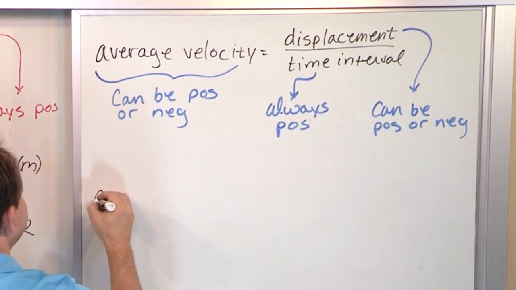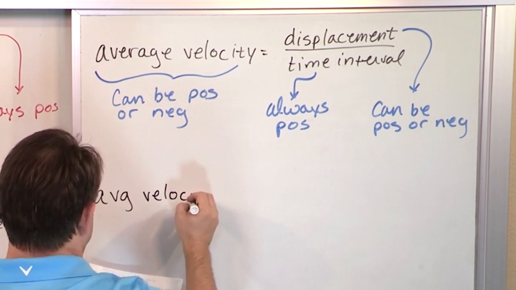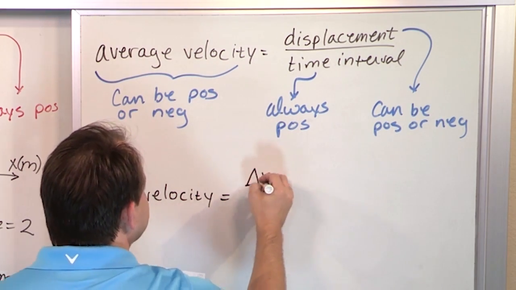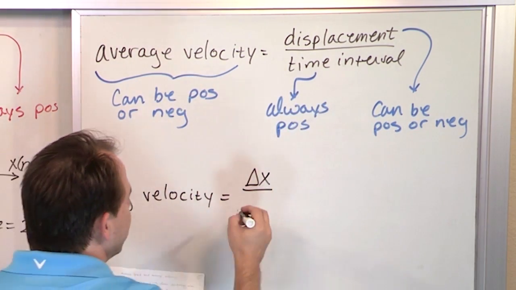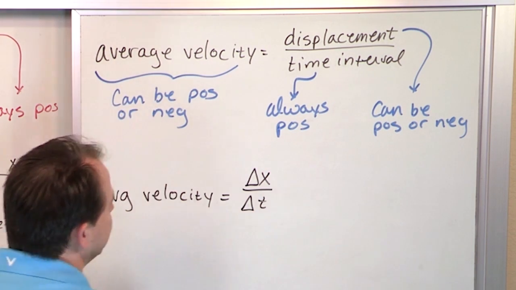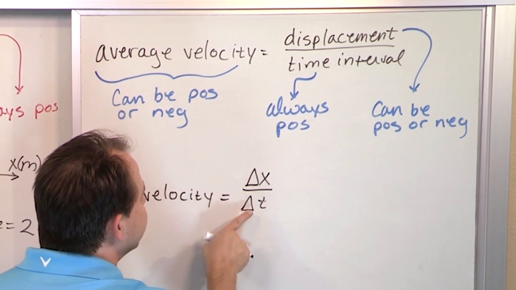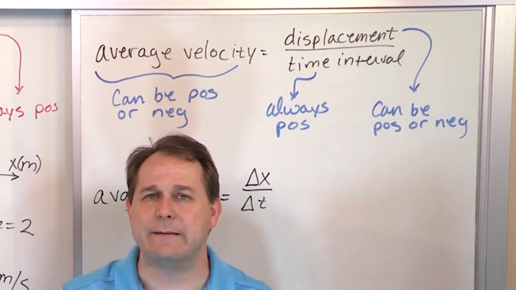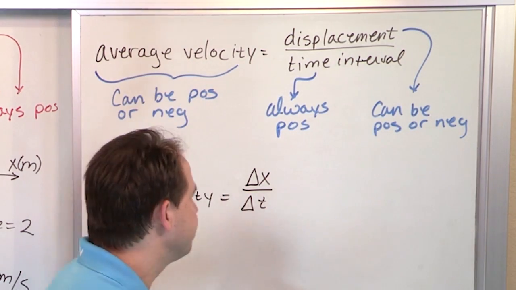And the way I want to write it down, I'm doing it this way and writing it in words, that's great. But the way you're going to see it in the physics book is going to be like this. Average velocity is going to be equal to, what is displacement? It was delta x, remember? And what is time interval? That's some words, but we write it as delta t. That means change in x, how much did I change in my position, divided by how much did I change in time. In other words, that's the definition of a time interval. How much did time change? How many seconds elapsed?